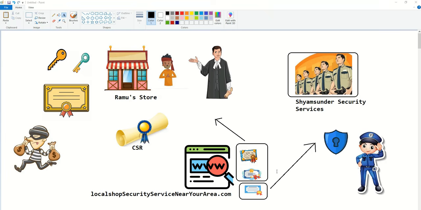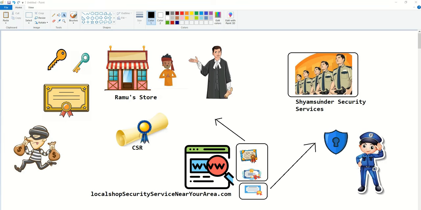Out of these, 2 certificates Ramu has to keep with him as proof that he is registered, and 1 certificate Ramu has to print out and take the physical copy to Shyam Sundar Security Service, and he has to visit on a particular slot on a day. Ramu visited and submitted that 1 certificate with them.